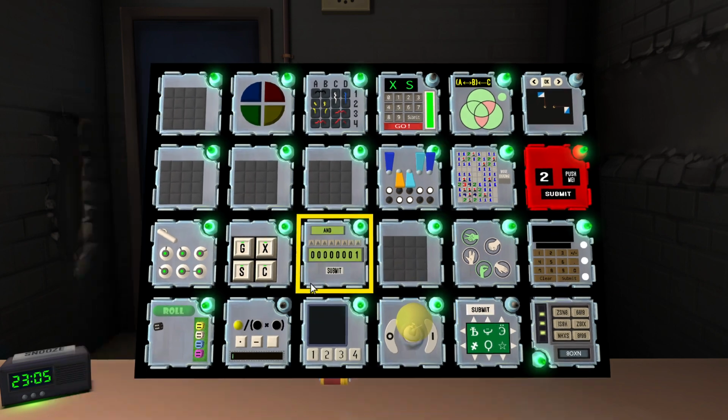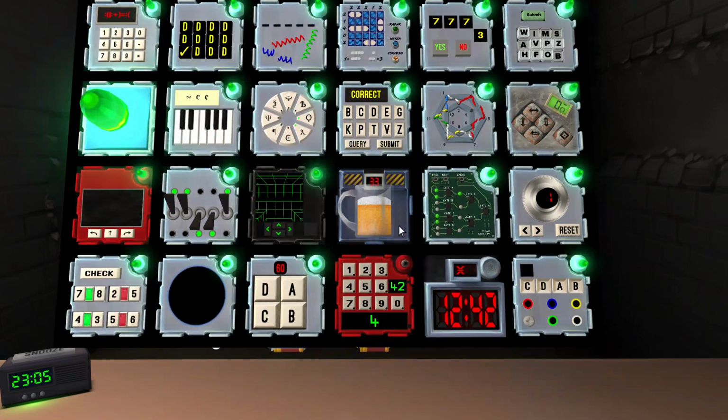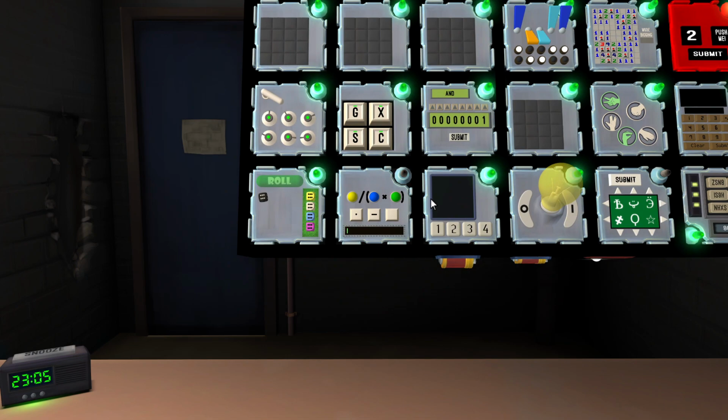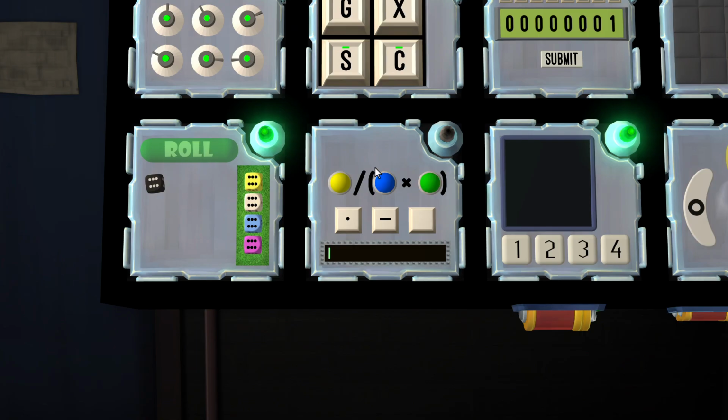4, 5, 3, 5, 2, 5, 4, 2, 5. Solve. Stage 42 is a 4. Left. Seems like 4. Also, Color Morse. Color Morse, yeah. It's yellow E divided by quantity blue times green. Let me get the Morse read. Dash, dot, dot. Yeah. That'd be D, Delta.